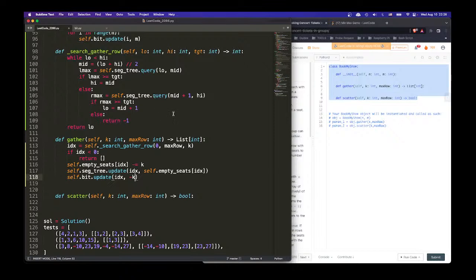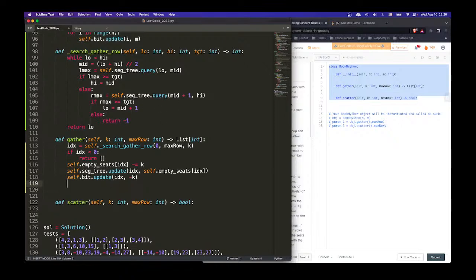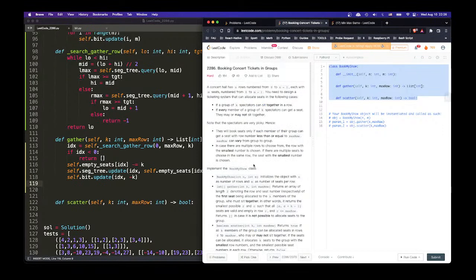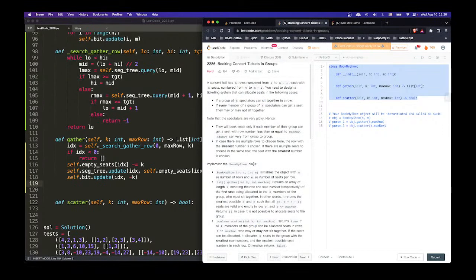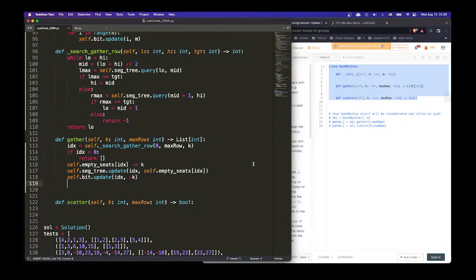Okay, so that's gathered. And what do we return? Return the row and seat number of the first seat being allocated. So row is going to be index.